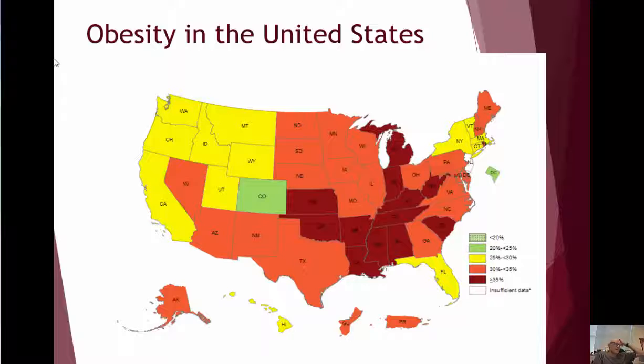So in the United States, we have obesity, and we can map obesity. Obesity is spatially related. You can see it's kind of interesting. The dark values are near the other dark values, the lighter values are near the other lighter values, which I think is inherently interesting. And that's what a geographer studies. Geographers study where phenomena are located. You don't see the reds and the yellows and the greens and the whites all sprinkled in between each other. So we find it really interesting that there are spatial relationships related to obesity, even though to me and you, we think of that as individual or random phenomena that are unique to each and every person.